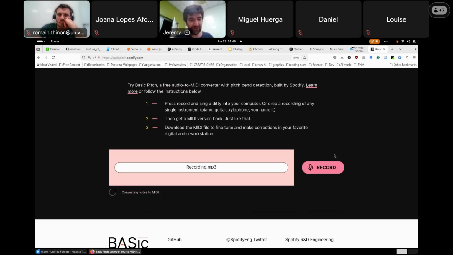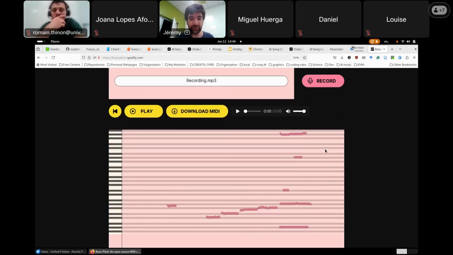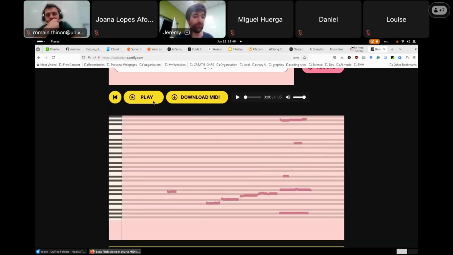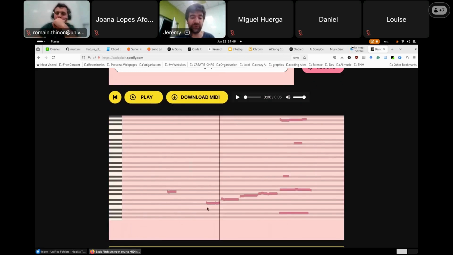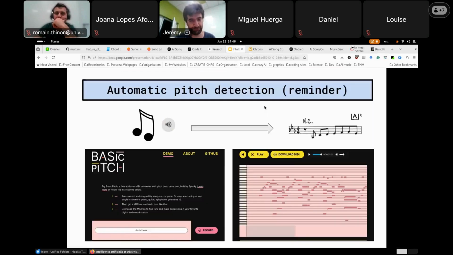The tool is processing my audio, and it's supposed to output the various notes that I sung. I don't think you can hear it for the remote participants, but it's doing an okay job here. It found the pitches I sang, and it's putting them in a discretized grid with the time signature, etc. So it's doing what it's supposed to do.